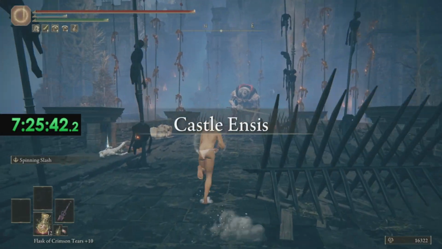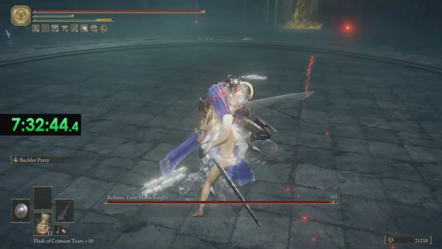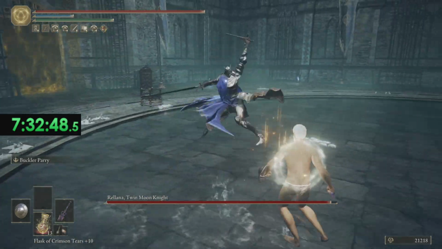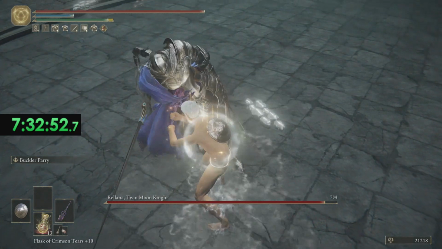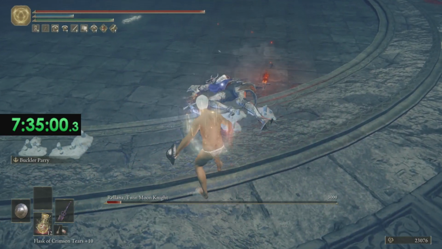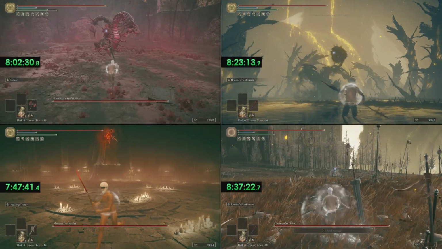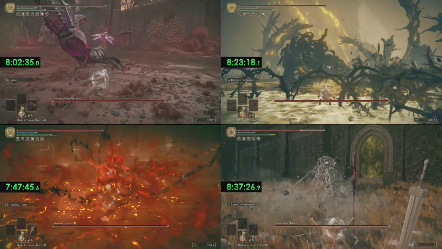Advancing to Castle Ensis, we take on one of the cooler DLC bosses, which is Rellana, Twin Moon Knight. For those DS3 players, I'm sure it was a hype moment when you got to this point in the DLC. She shares a lot in common with Pontiff Sulyvahn, who is a DS3 boss. They both use dual swords and can be parried into oblivion. Because we took down Rellana, we can progress into the Shadow Keep and take down the bosses inside and around it.